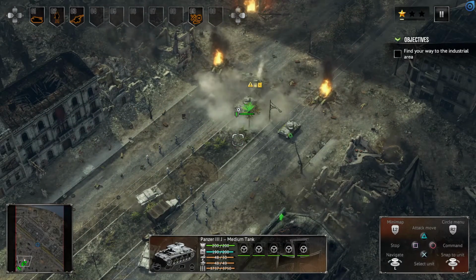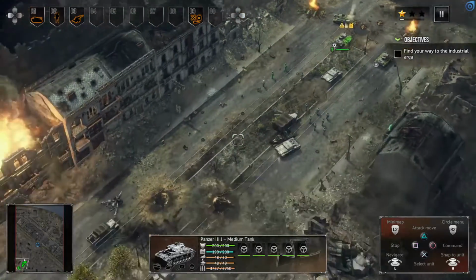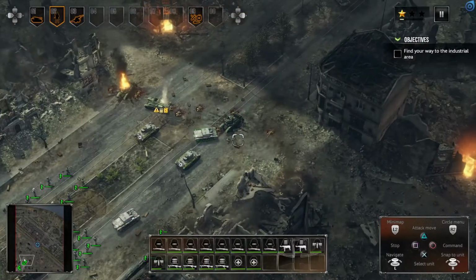The thing about tanks is if you're going to shoot at them, it's best to shoot at them from the side or the rear. You don't want to be hitting them from the front part.